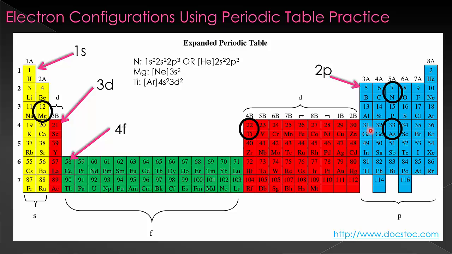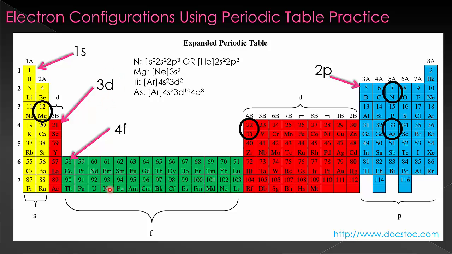And now we're back to the p's. So the p's and the s's are that same n equals 4. And so this is still 4p, 1, 2, 3. So again, we start with argon. We do 4s1, 2, 3d, 1, 2, 3, 4, 5, 6, 7, 8, 9, 10, and then we're back to the 4p3.